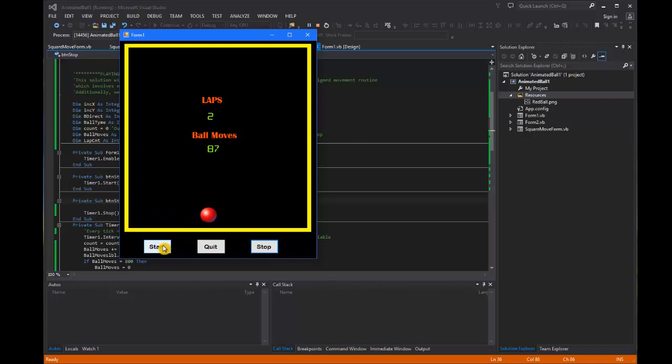And just want to show you how nicely this works. Notice the scrolling is very smooth. There's a reason for that. Okay, so let's quit it and show you what's going on here.